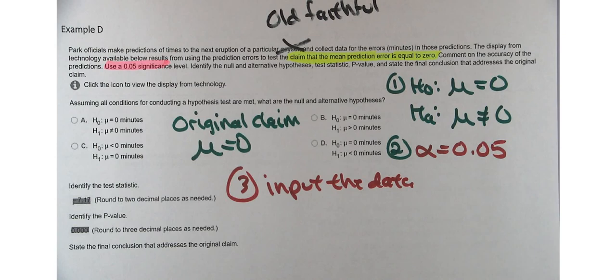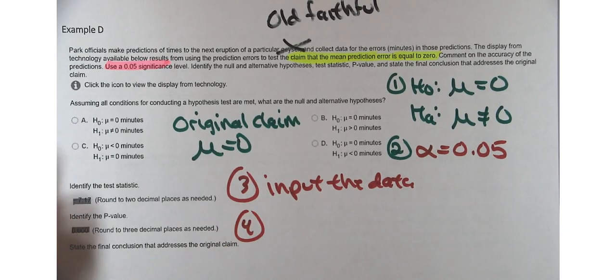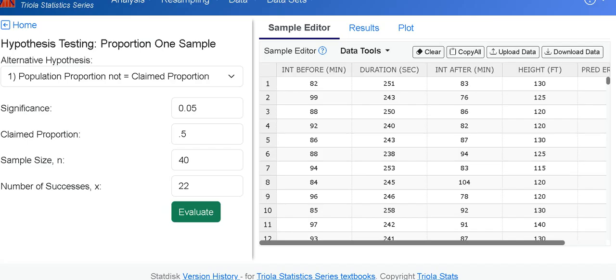So step 4 is always find the p-value. So we're going to actually have to do a hypothesis test here. Now we haven't actually discussed how to do a hypothesis test for sample means yet, but let me see if you can take a guess as to where you would go.